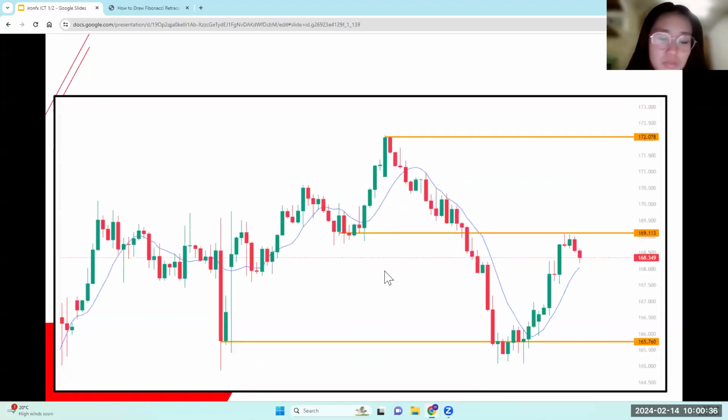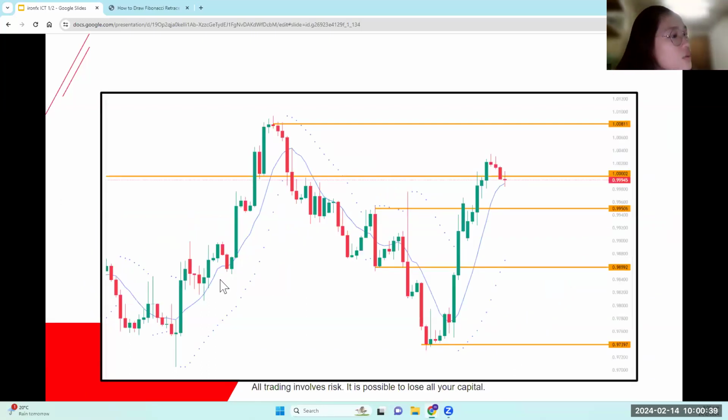In this example as well, at first we see price moving upwards above our indicators, so it's a bullish signal. And then when price starts to move below the indicators, that's our bearish signal. It's also a signal that there is a change in trend. After this, you can see that's exactly what happens again. So that's why it's important to label out all of these support and resistance levels, just so that you can see where exactly price has tested the level before and where you can expect price to reverse or bounce off of those levels again.